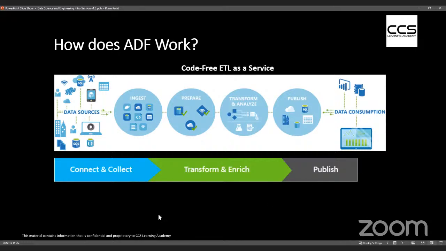Another way of transforming the data is that sometimes we hold the data in a staging area, right? And that staging area could be any data store, right? So for example, let's suppose I'm moving data from SQL Server as a source system, and I'm going to hold it in my blob storage for the time being. I apply all the transformations, and then I push it to the presentation layer or the analytics platform layer, right? So that's how ADF works. Three-step process.